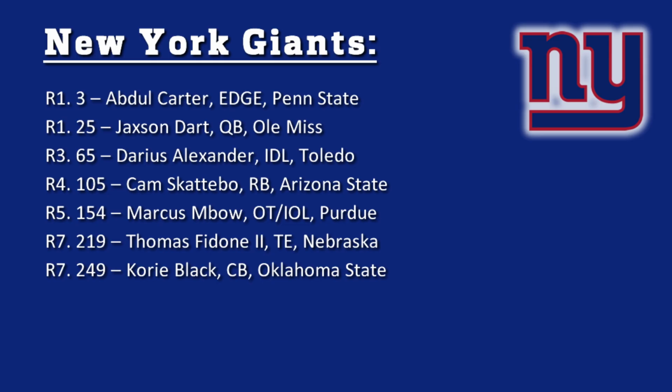Then Marcus Mbow from Purdue is someone I label as one of the biggest steals of the entire draft, who moved over from right guard to tackle this past season for the Boilermakers, but with 32-inch arms he's expected to slide back inside at the next level. Does very well to connect his feet and hands as a run blocker, with tremendous flexibility and body control to attach to combos and stay connected on challenging angles, so light on his feet securing targets in space, or pulling all the way across the formation, adjusting his path as the picture changes.